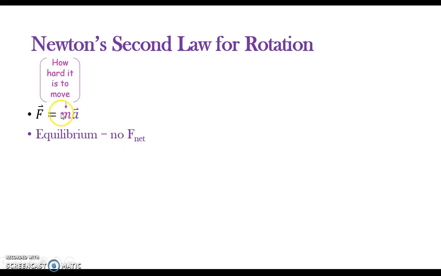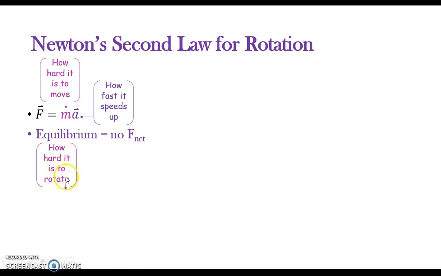How did we get there? We needed to know mass, aka how hard it is to move, and multiply by acceleration, aka how fast you got it speeding up. Rotation works the exact same way. If you want something to start rotating, or if it's already moving and you want it to stop rotating, you need a net torque. That torque will depend on how hard it is to, well, not move, but rotate, and the effect will be the same: how fast its rotation speeds up. How hard it is to rotate, spin, topple, or turn. Hey, that sounds like rotational inertia, or moment of inertia.